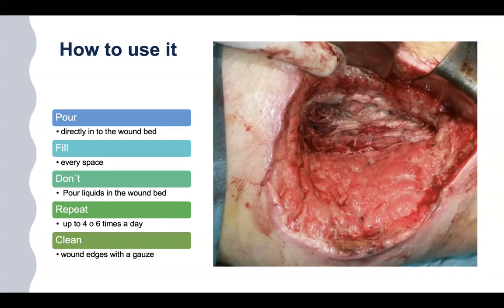Sugar will melt with plasma and lymph from the patient, becoming sucrose. This is the first sugar solution that Dr. Hersage makes reference to. The dressing changes have to be done between 8 and 12 hours in order to maintain stable levels of sucrose. Never use any kind of liquid or solution to clean the wound. Only a dry gauze is used to remove the excess of sugar from the edges of the wound, and nothing else needs to be done. Carefully cover it with dry gauze, avoiding the scattering of the sugar.